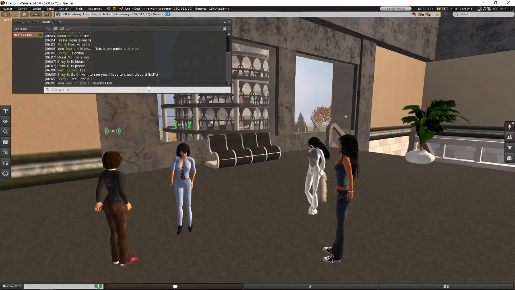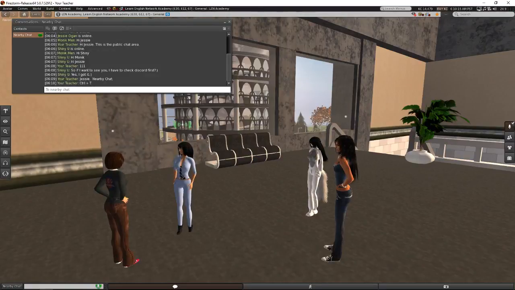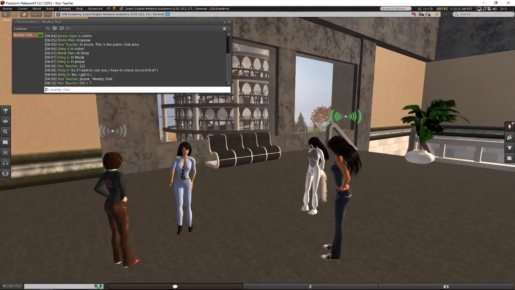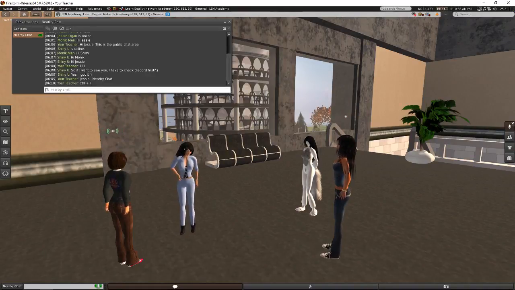Control plus T will work as well. Hello. I'm trying to find the message you sent us. Well done. Oh, what are you doing in the forum? Oh my goodness, she's followed us here! Well done, you made it. Okay, Jessie. It's not a message I sent in the forum, it's a message I sent in Kitely.